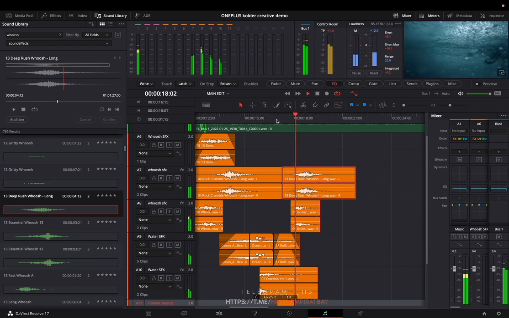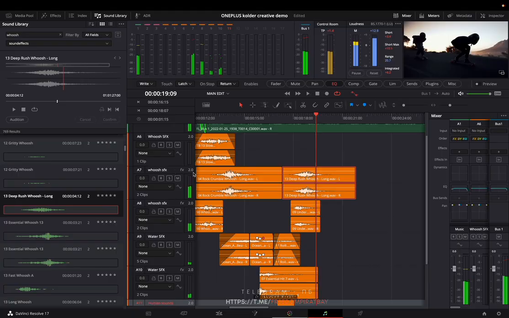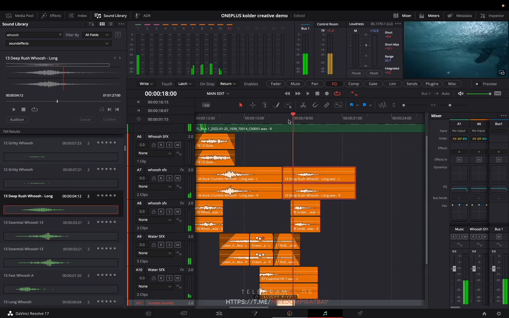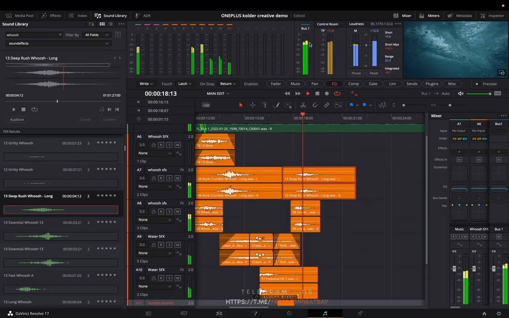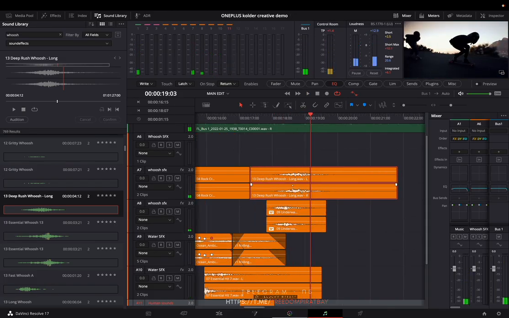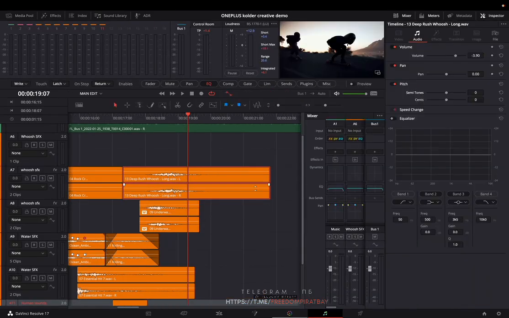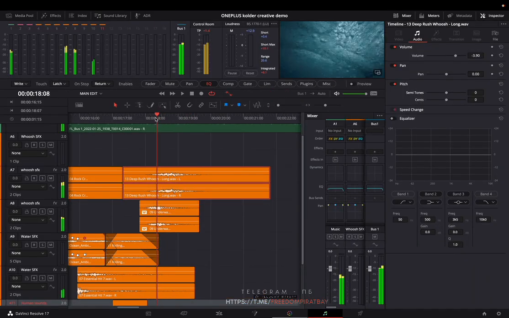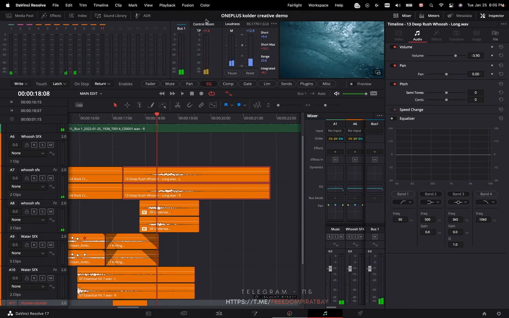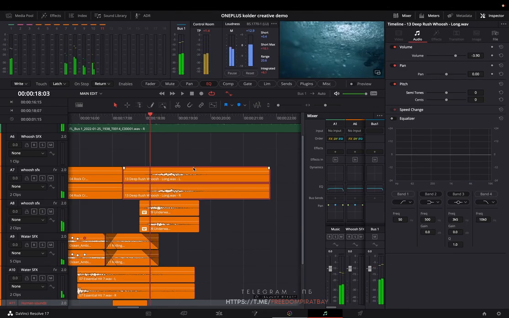So it looks like 7. So that's the one that we just put in. It's a little bit too loud. So these two are also going to be adding up. If we look at our main bus, these two low end frequencies are going to add up. So it's important to watch that. And if we need to, we can lower the lower frequencies in one of these, so that they don't conflict too much. They don't stack on top of each other and then cause our bus to peak.